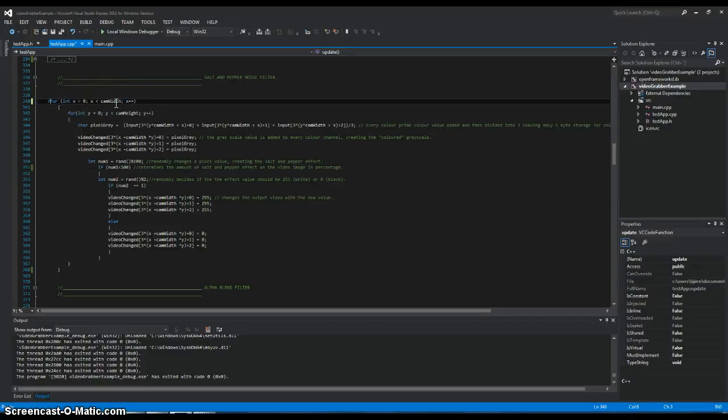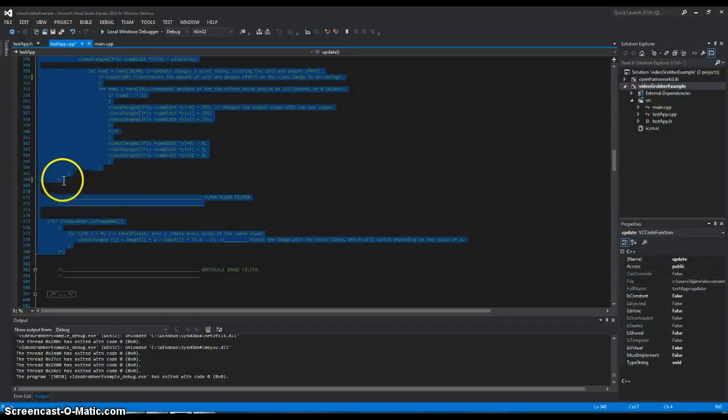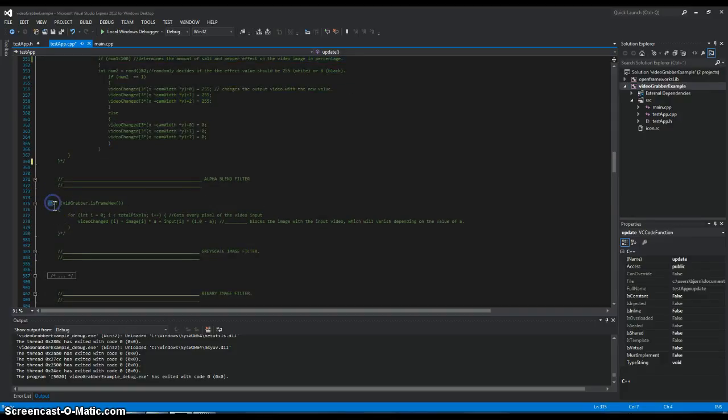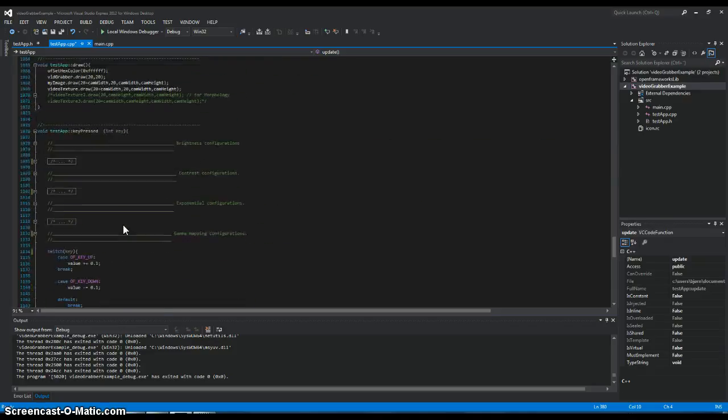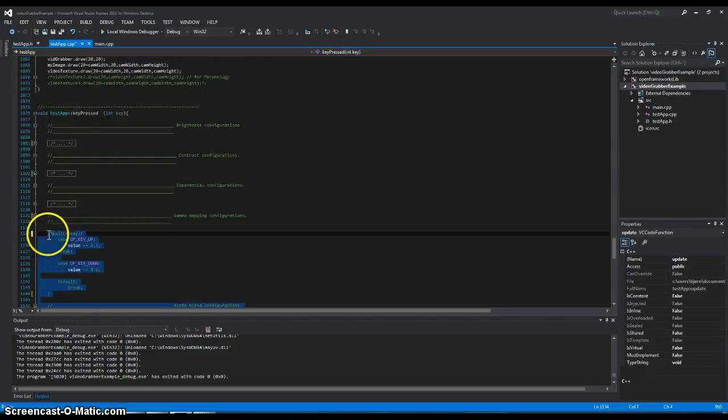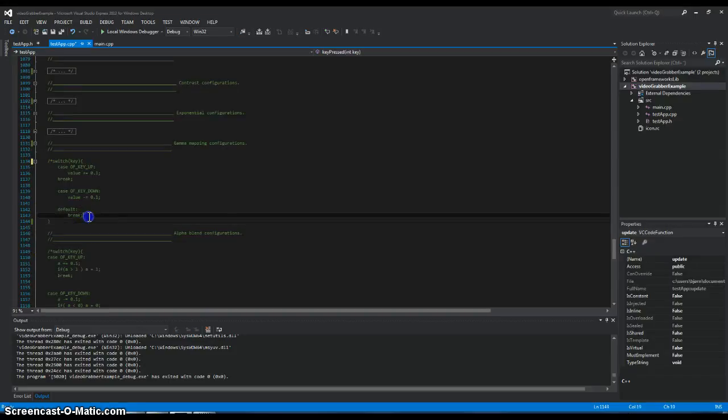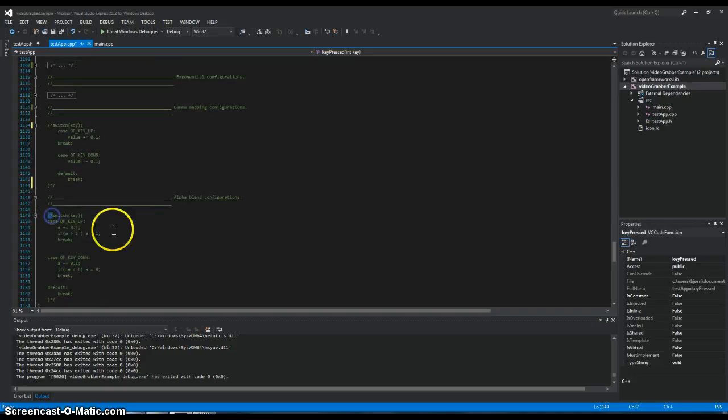Now, next is the alpha blend filter. And we need to initialize some keys for that to give it sort of a display.